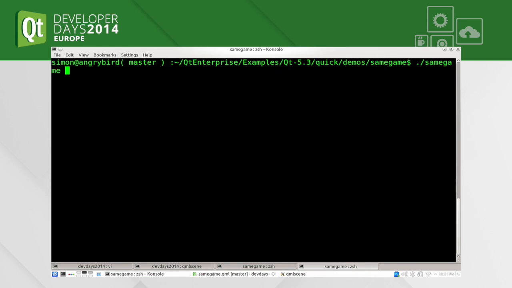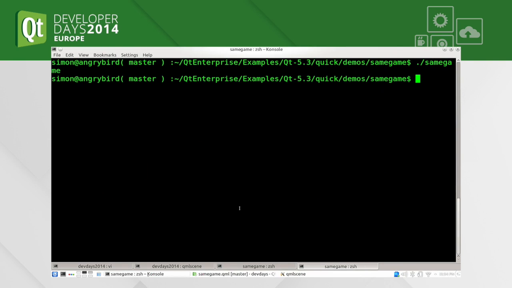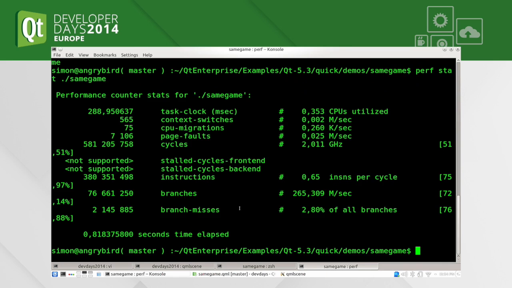And now does it still work? Or at least, yeah, something happens. Perf start, same game. And we can see, behold, it's only 380 million instructions, which is roughly 30% fewer instructions just to start it up. So for the same game, we just saved 30% of the instructions required to fire up the application. That is a quick win if all you need to do is type CONFIG plus equals something, or in the future, have a checkbox maybe.